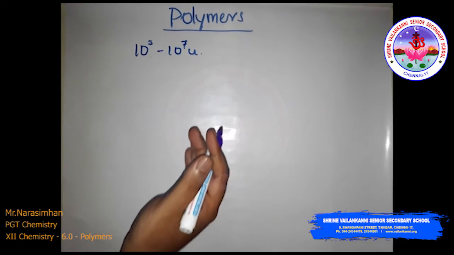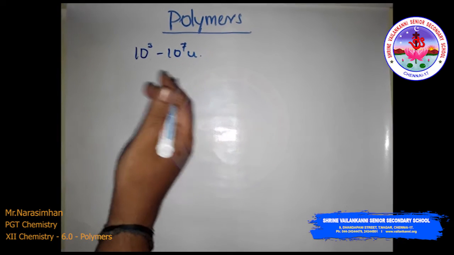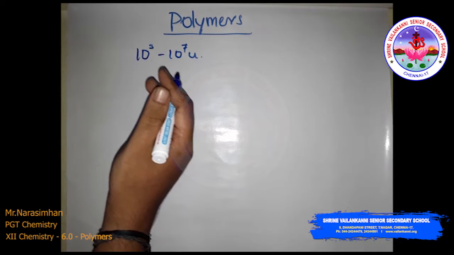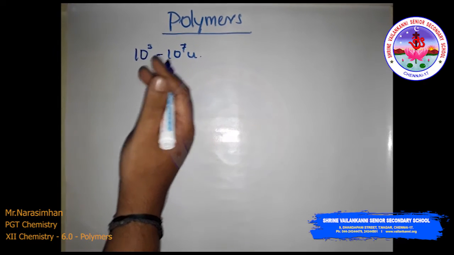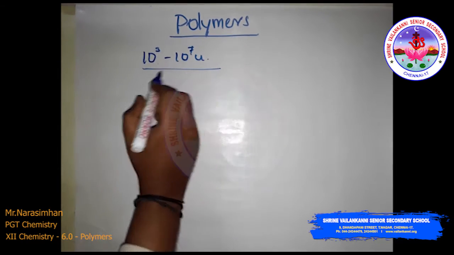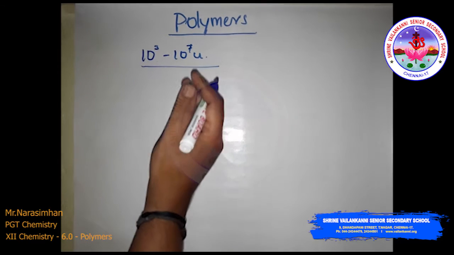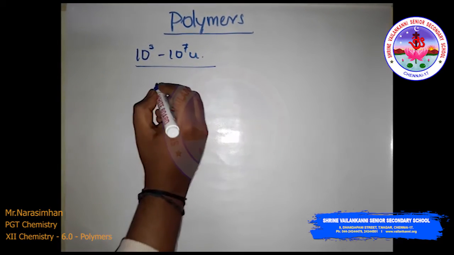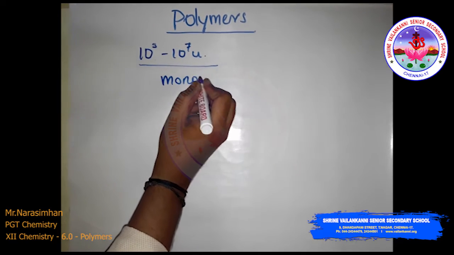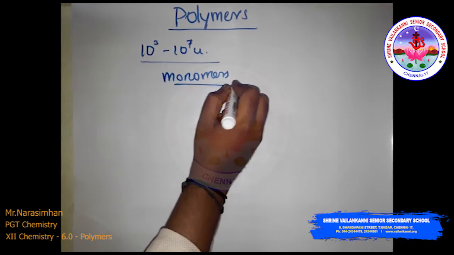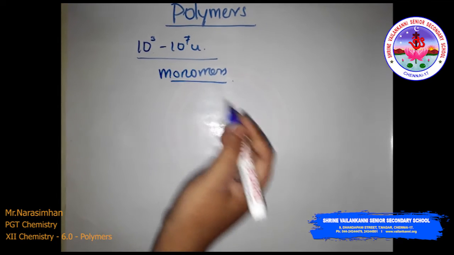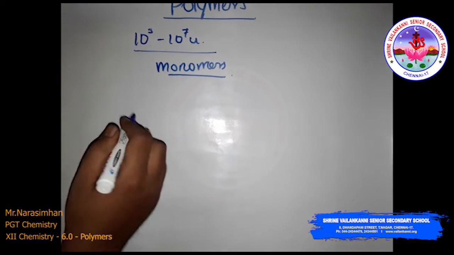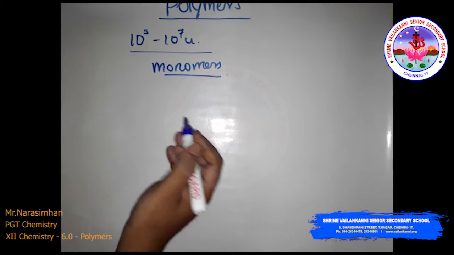So, a large number of molecules joined together, where the repeating structural units are on a large scale, are known as monomers. That means the repeating structural units derived from some simple and reactive molecules are called monomers. These repeating monomer units convert to a polymer. That process is called the polymerization process.